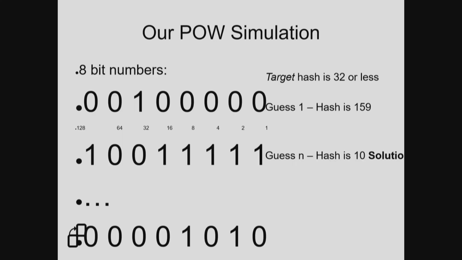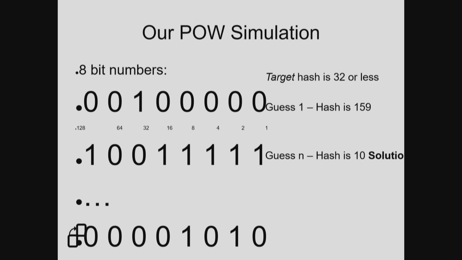So again, we're dealing with 8-bit numbers here. This is just a toy algorithm. It would be completely insecure in the real world, but it makes this concept easier to understand. So we have a target hash with our 2 leading zeros represented in binary, and that target number is actually 32. If you're not quite familiar with binary numbers, you have places just like you have the ones place, the tens place, the hundreds place in the normal decimal numbers that we use. You have the ones place, 2, 4, 8, 16, 32, and up from there. So you're dealing with powers of 2 instead of powers of 10.